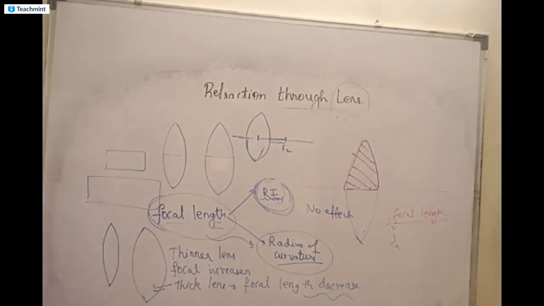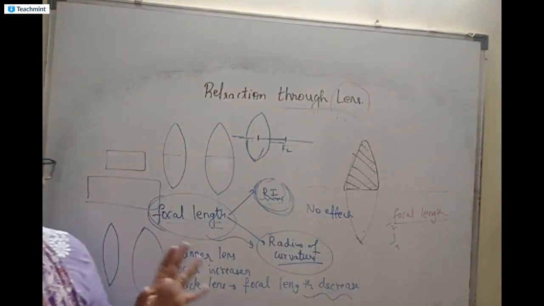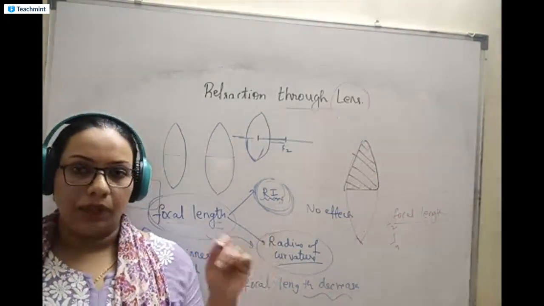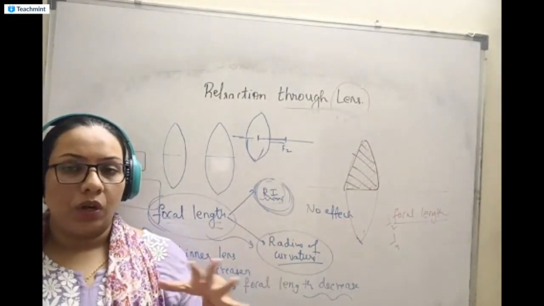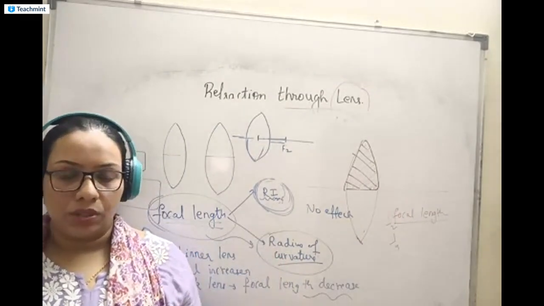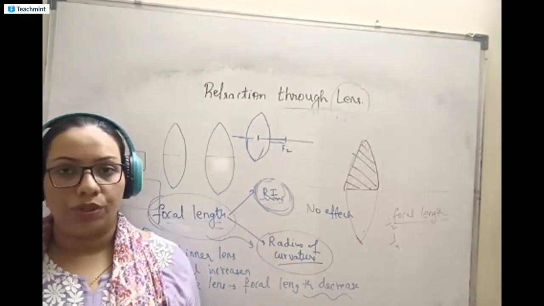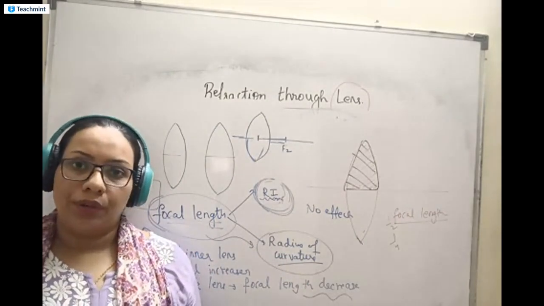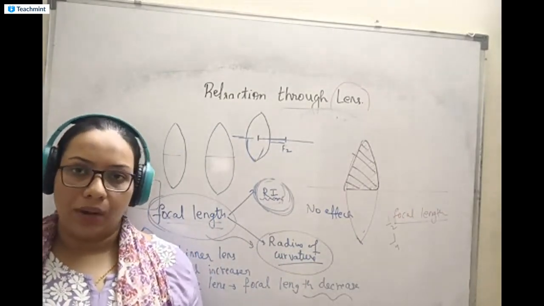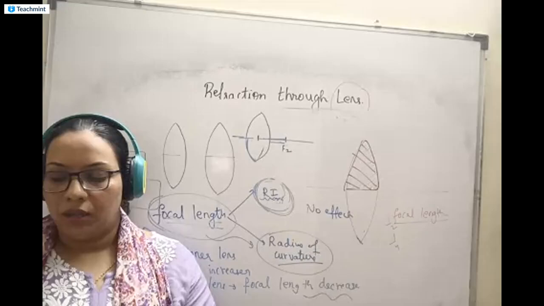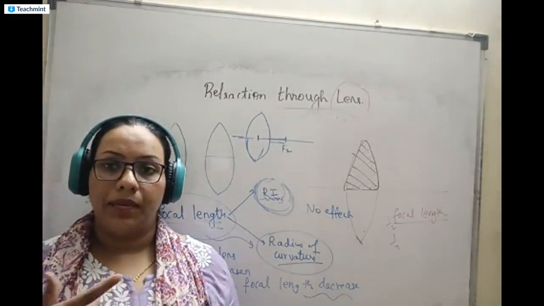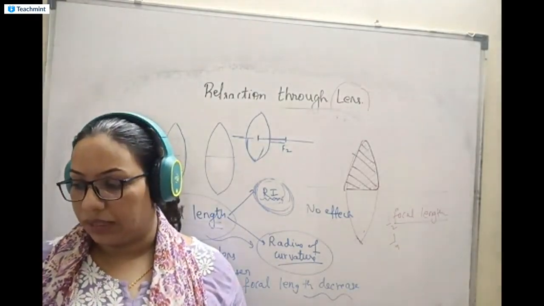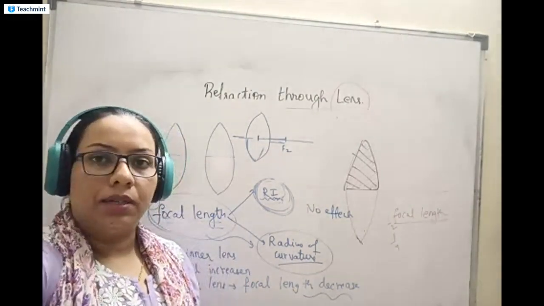Notes will be sent to you today itself. As I've said, I'm not giving you running notes for this chapter. It has plenty of definitions, so we will not invest a lot of time in writing those definitions. I'll mark and tell you what you need to write. But for revision, you have to go through the RI concept and the color-based concept from refraction through lens and plane mirrors. Pick that up and revise. That will be helpful for your next lecture. Okay, so we'll meet tomorrow.